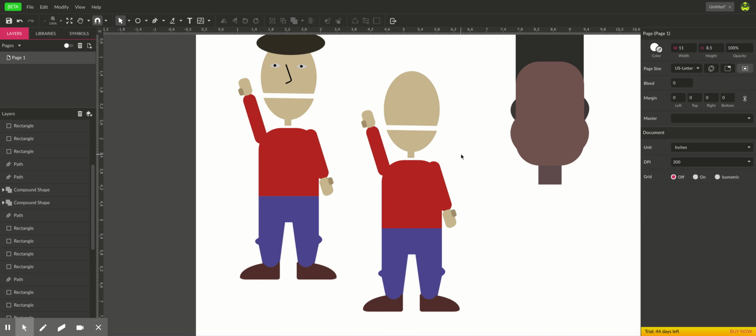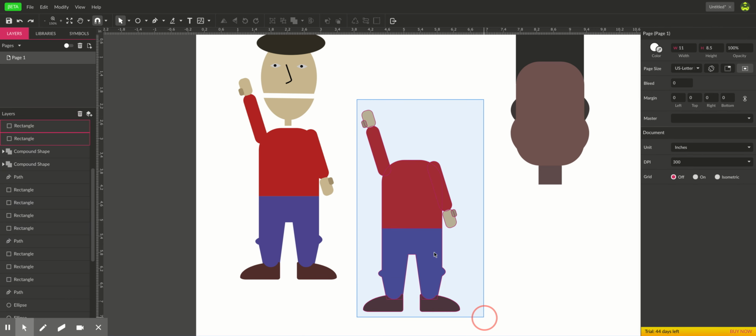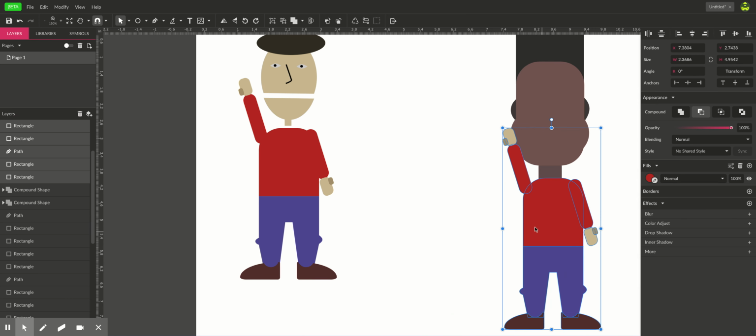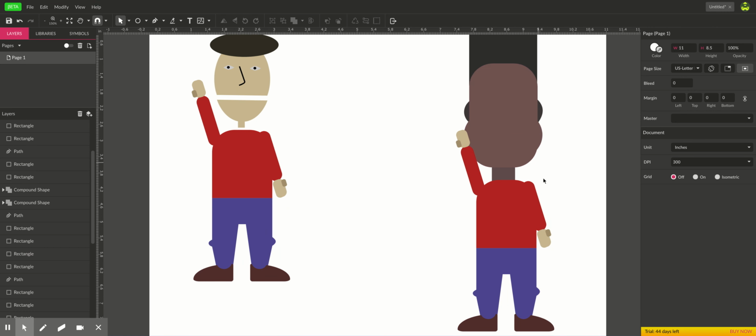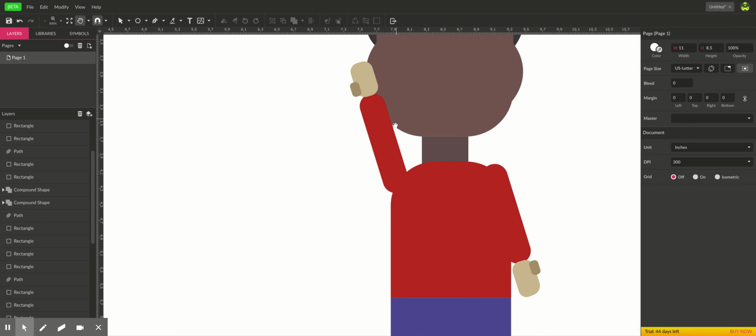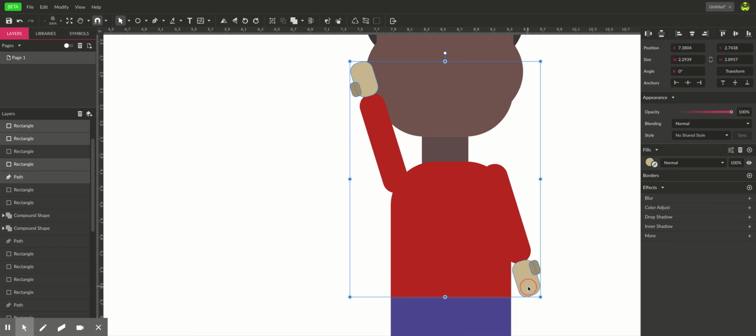Got that guy. I can go ahead and delete this guy's head, right? And whoops, move this body over here. There we are. And then, of course, this looks really awkward because his hands are different skin colors. So to swap the colors of multiple shapes, just hold down Shift as you go around and click to select shapes. So I'm going to click to select this guy's hand, and then hold down Shift while I'm clicking his thumb, his other hand, and his other thumb.